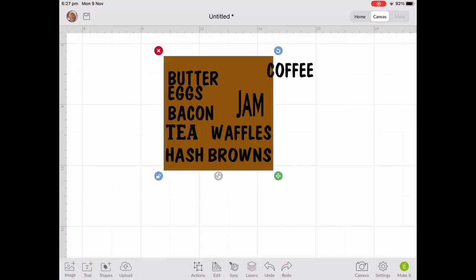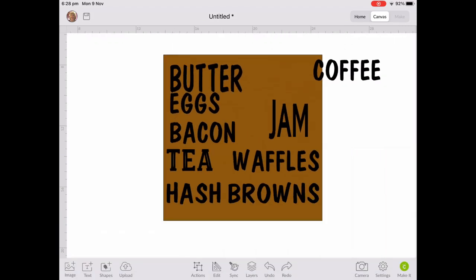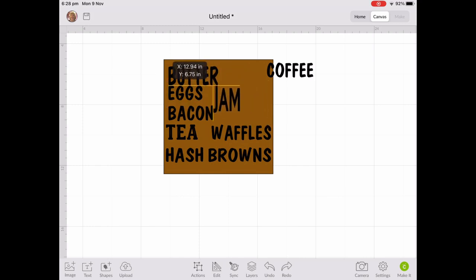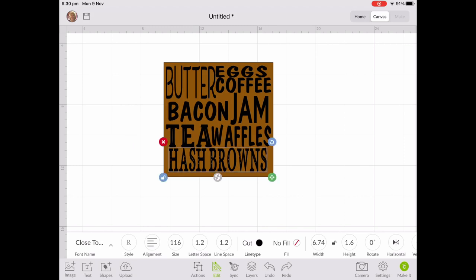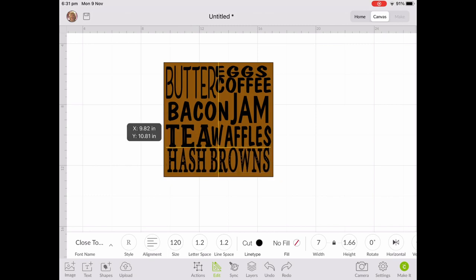Don't be afraid to go into your local discount shop — maybe a two-dollar shop or Kmart — I bought all of these online while in lockdown. Don't be afraid to try and copy things you've seen; it's really fun and you feel great once you've finished and say 'well, I made that!' Design Space will automatically align things for you — it's a great feature. Once I got enough words on there, I started unlocking the ratio using that little lock on the bottom left corner of your word, stretching and moving them around.